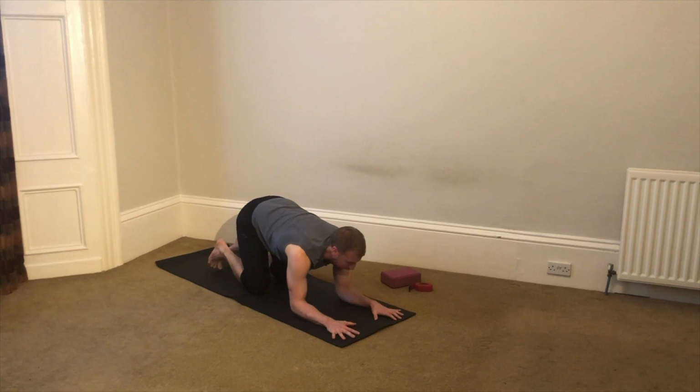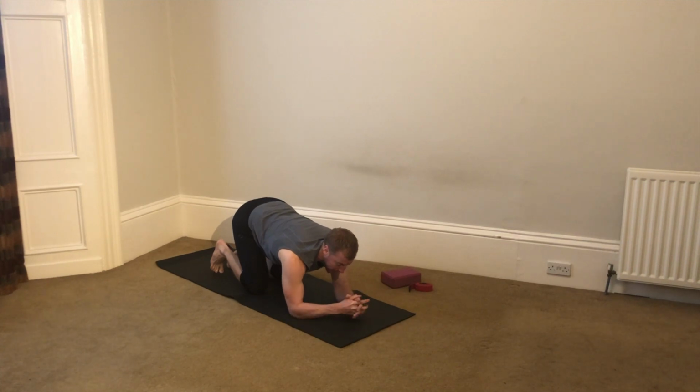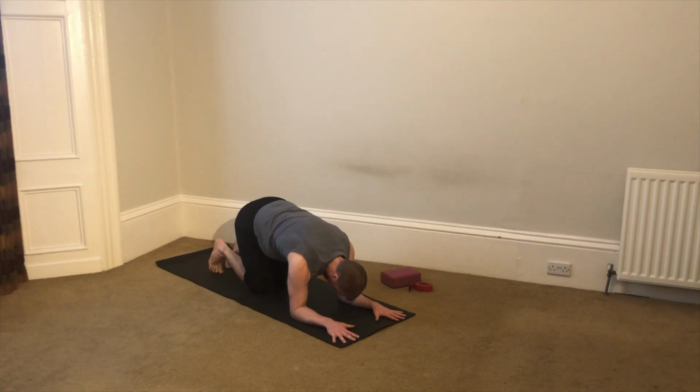So elbows down to the floor. Grab the bicep with the opposite hand, then take the hands out. Your choice as always. Hands clasped or palms down flat. You want to make sure that you've got space for your hands to stay on the mat. So if they're touching the floor, just bring yourself a little bit back. Then from here, shoulders above elbows, knees underneath the hips, toes tuck under.